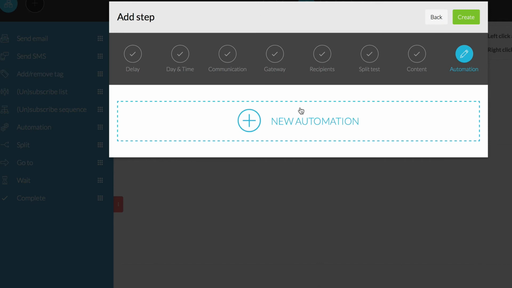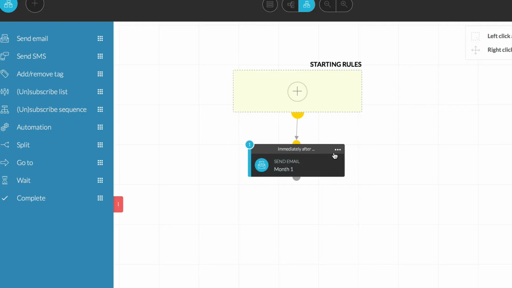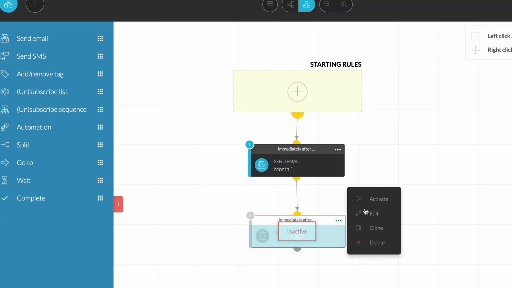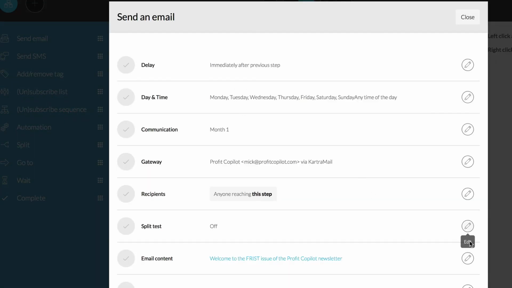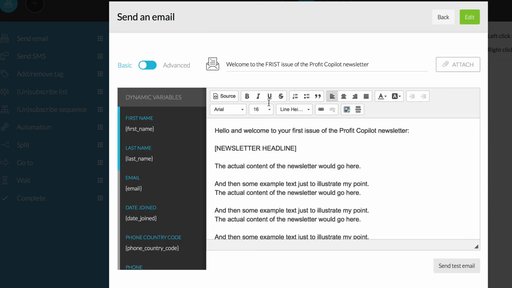We can add some really fancy automation with Kartra. I'm not going to do that. And then we can add another email, so I'm just going to clone this for simplicity, connect it to that one, then edit. Then we might want to call this the second one, the second issue of the Profit Copilot newsletter.